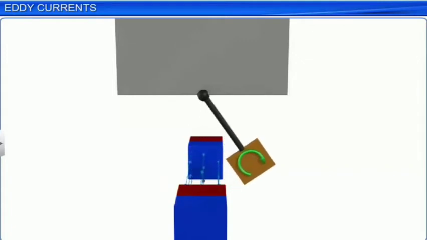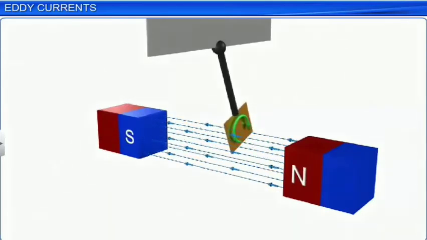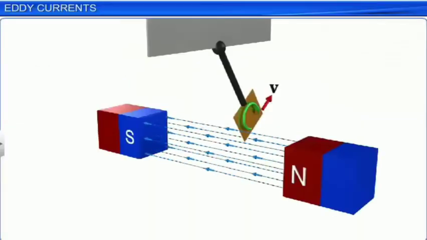Thus, here a north pole is induced over the surface of the plate facing the north pole of the magnet. As the plate leaves the magnetic field, the external magnetic flux through the plate decreases. Hence, again as per Lenz's law, the induced current must provide a magnetic south pole on the surface of the plate facing the north pole of the magnet. This is quite opposite to the case when the plate enters the magnetic field.